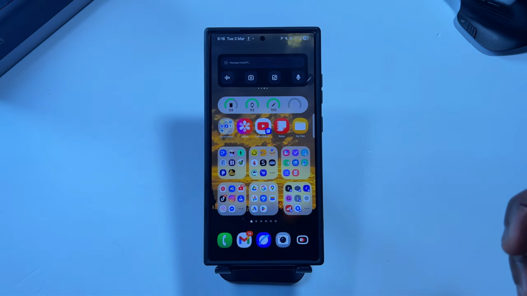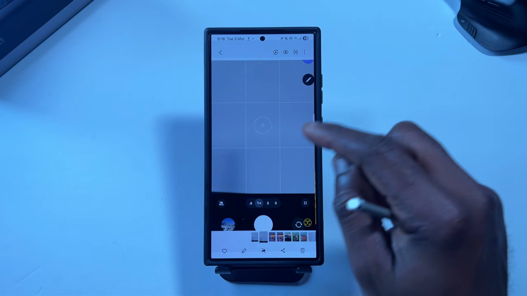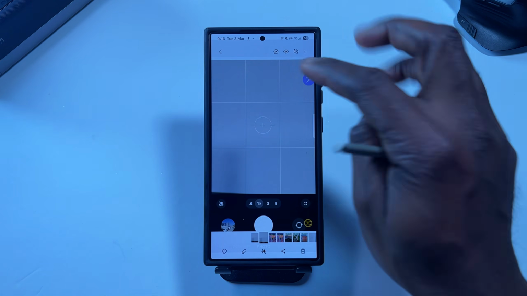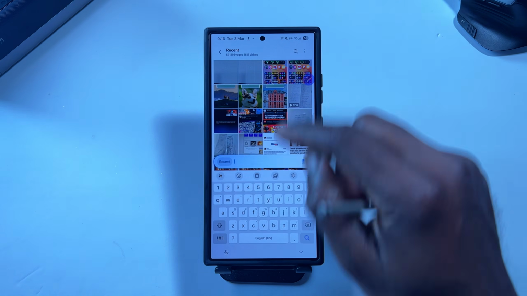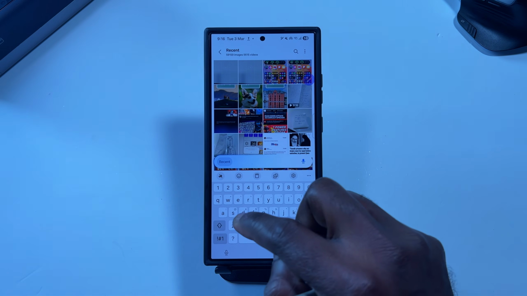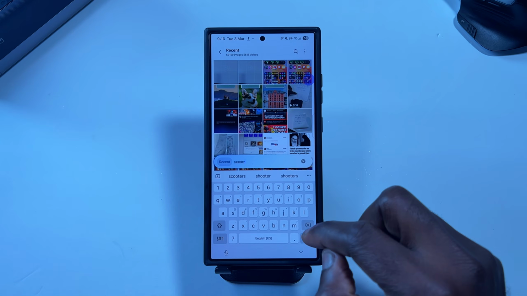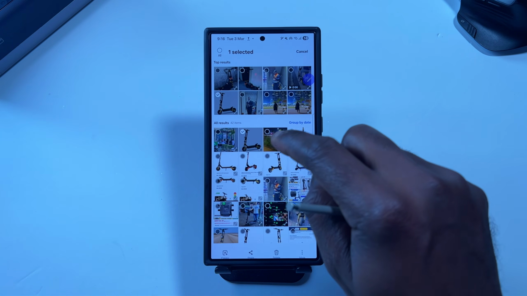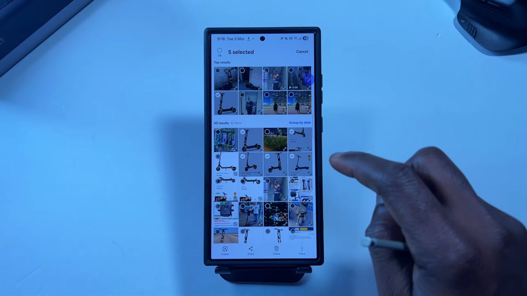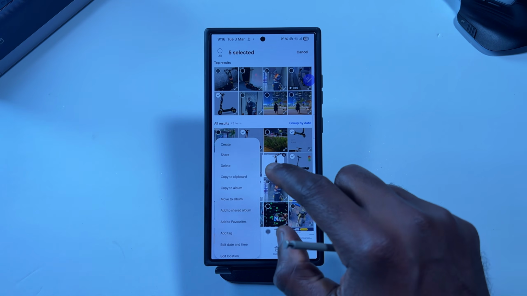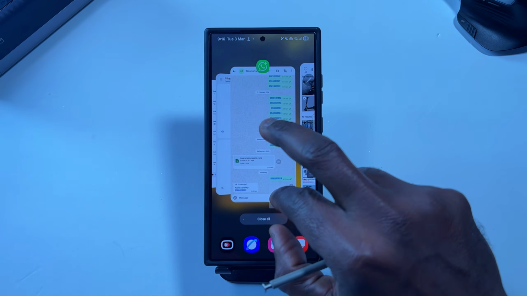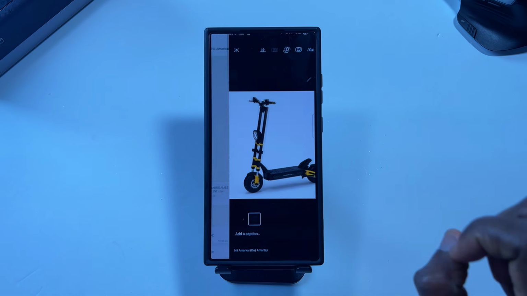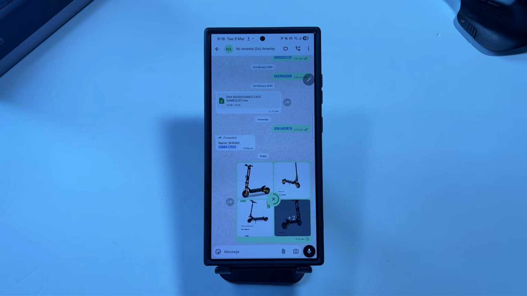What if I told you that there is a very simple way? In Gallery, you have the option to search, and probably when you're here, you're going to search like "scooter." Then you have the scooter, you can select that, probably that is what you want to share. Now you're going to hold on to it, swipe away or up, select the application you want and drop it right there. Immediately you're able to share it with the person, all using one hand.